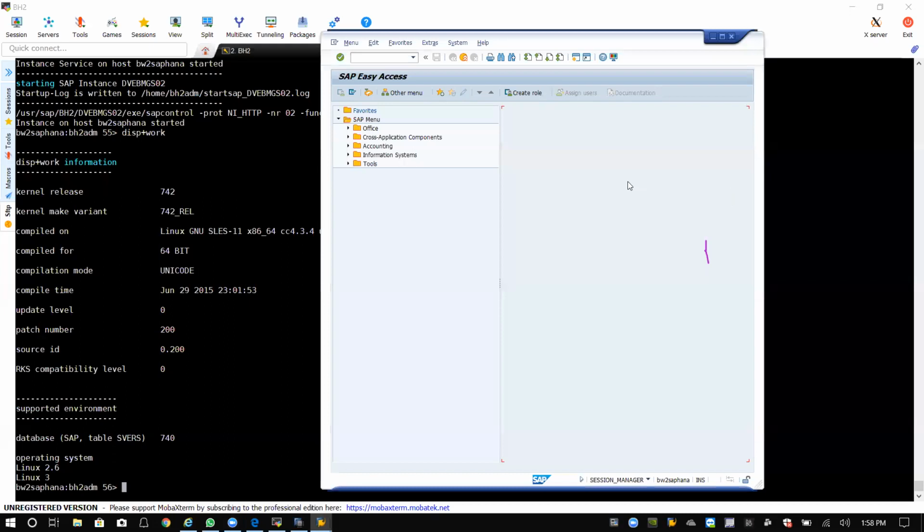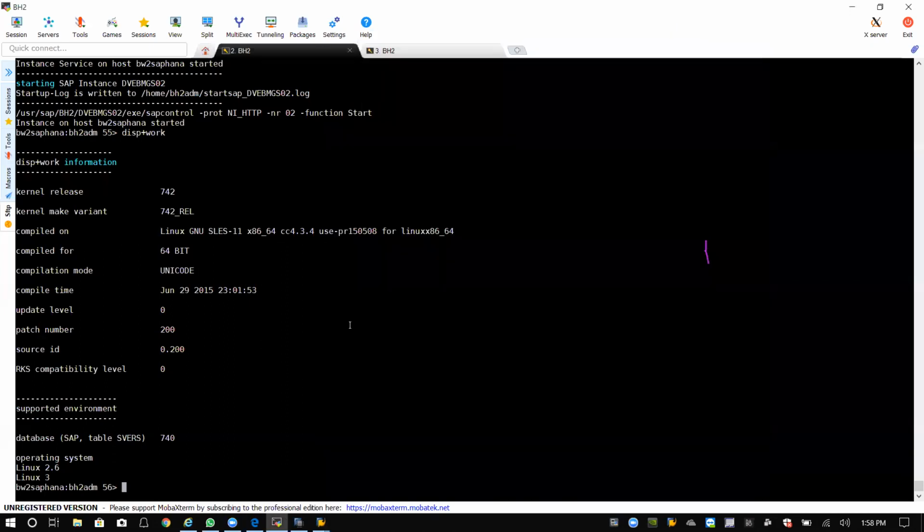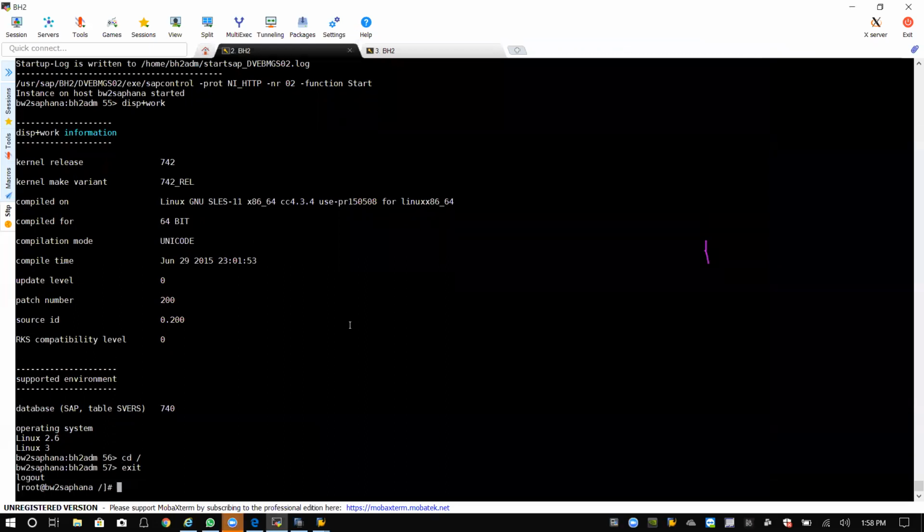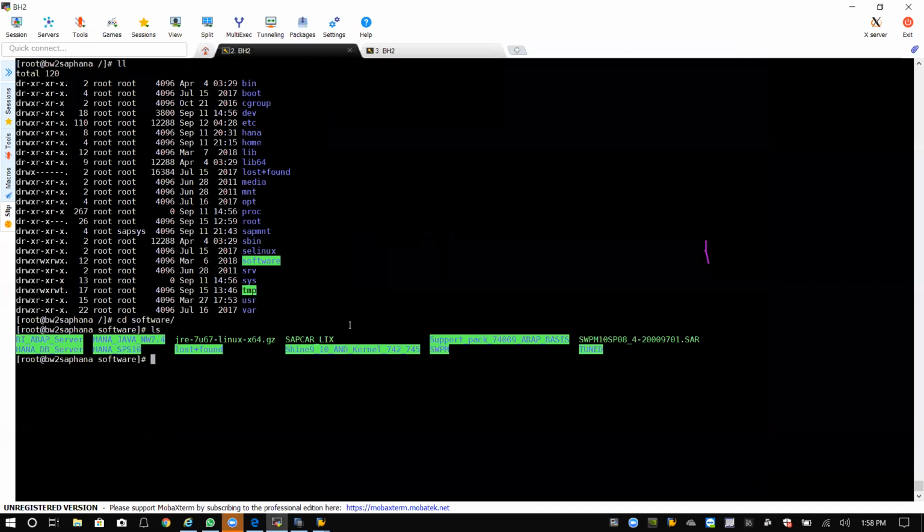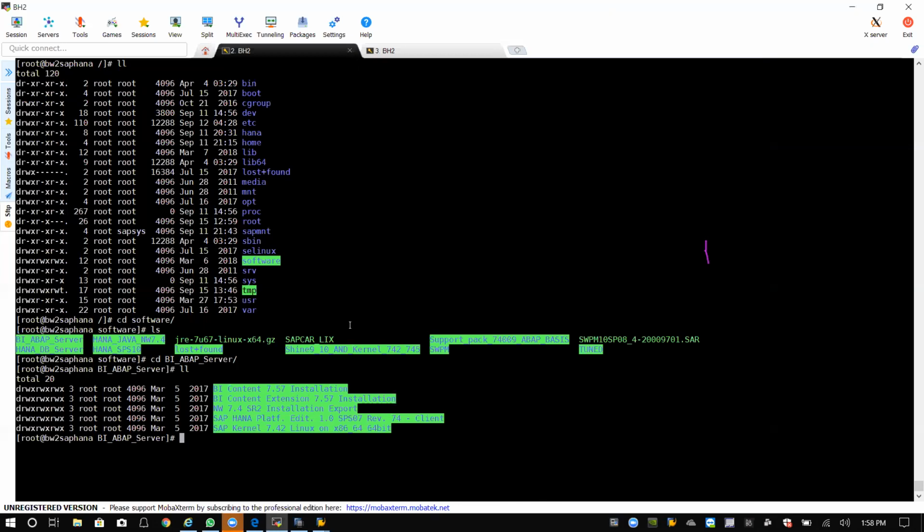Okay, so kernel is done, right? Exit. Go back. Okay, so we did the support pack, we did the kernel, right? Now we need to do the BI contents. What I got here is BI content 7.57 installation, and then the extension part of it. We have to also do the extension. This is a really long process when it starts importing. I think it takes about an hour, but we'll start it.